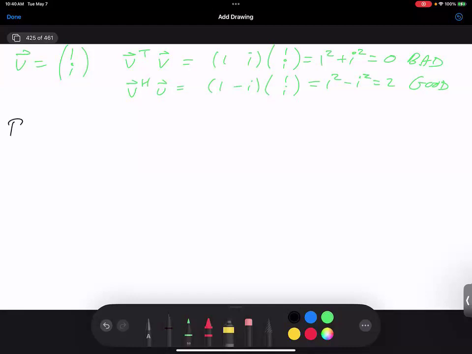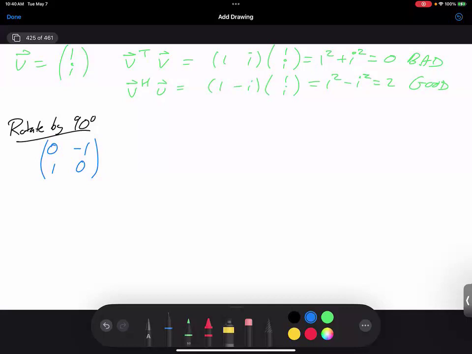Let's say I rotate by 90 degrees. If I rotate my vector by 90 degrees, should there be a real eigenvector? A vector whose direction is left unchanged if I change its direction by 90 degrees? Do we agree that there should not be a real eigenvector? To be an eigenvector, you just rescale the length. You keep the direction unchanged. If I'm rotating my vector by 90 degrees, it's not pointing in the same direction. So the matrix that rotates by 90 degrees is 0, minus 1, 1, 0. We talked about that earlier in the semester.